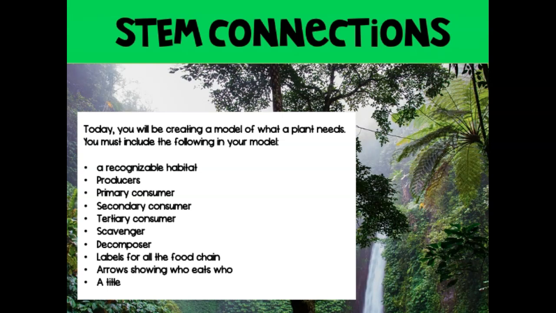You could create a possible Flipgrid that might show different animals that you've drawn. You could do a little time lapse, which would allow you to use other objects such as Legos and pieces that you have around the house to show different types of organisms within a habitat. It is up to you how you want to build this environment that showcases a habitat, producers and consumers, as well as those scavengers and decomposers, making sure that this is kind of like a really big end of the unit project, and it allows us to be creative.